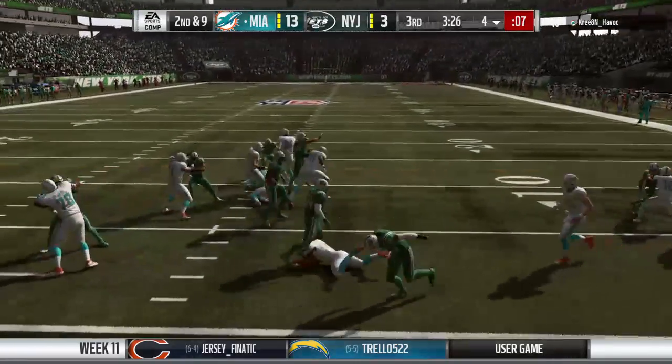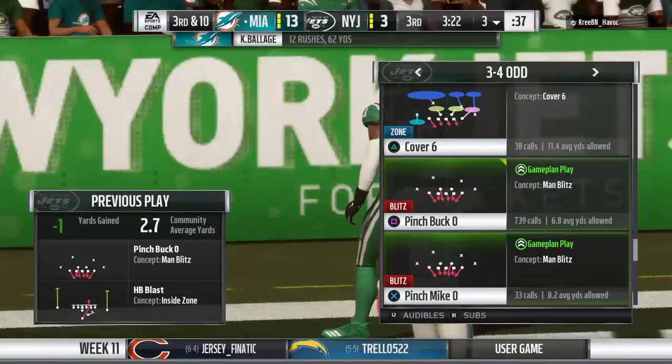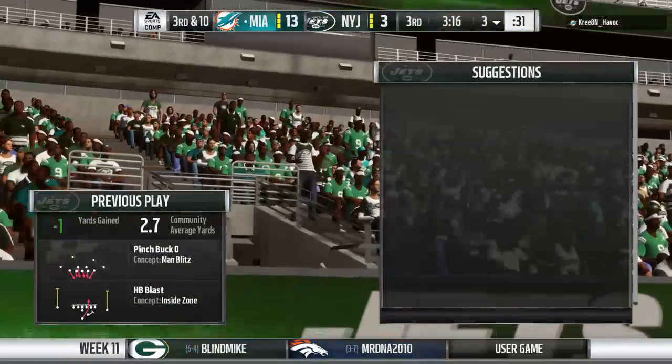And they'll go with a ground attack here. And forget about finding a lane. He barely had time to look up before he was planted in the backfield. He'll wind up losing a yard on the play, and it'll be 3rd and 10 now.